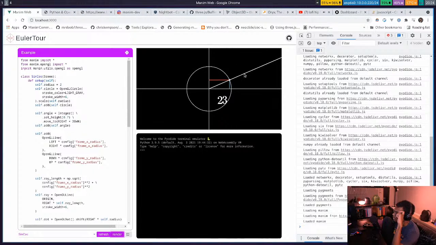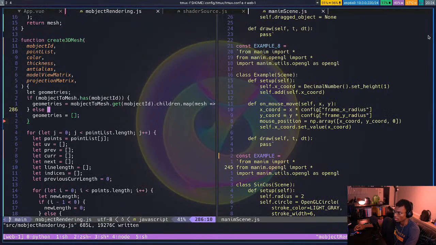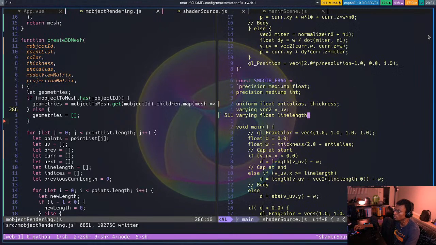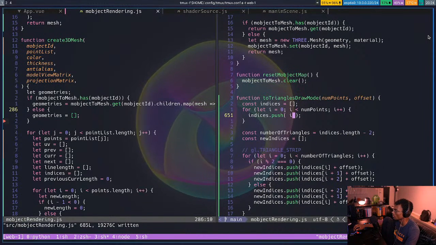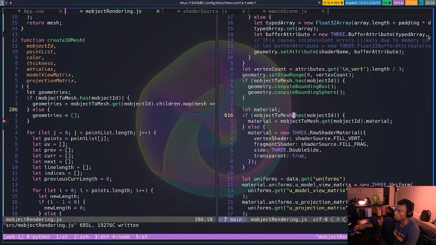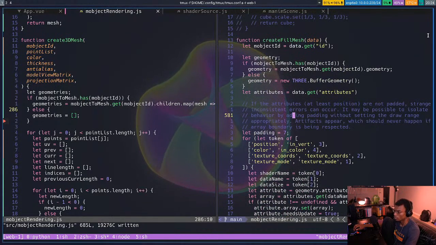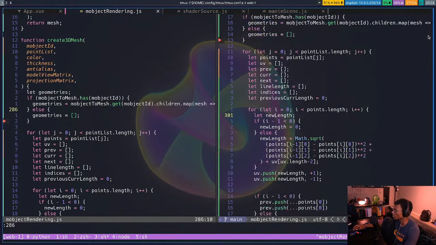The lines are still appearing on top, which is weird. Let's see. So 86 here.